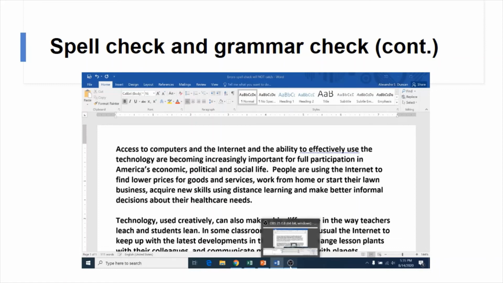All right, so I'm going to stop right there and think you have gotten a good idea of the kinds of things that spell and grammar check won't catch. So it is always a good idea to go back after you have finished your document and read back over it just to make sure there aren't any words like that that are words and are correctly spelled but are kind of in the wrong place.